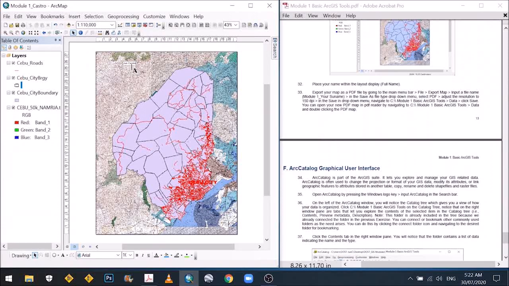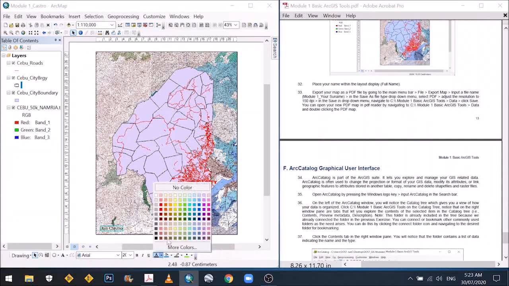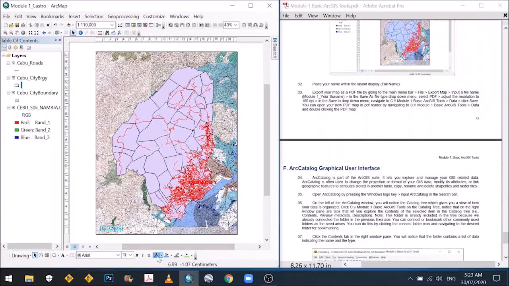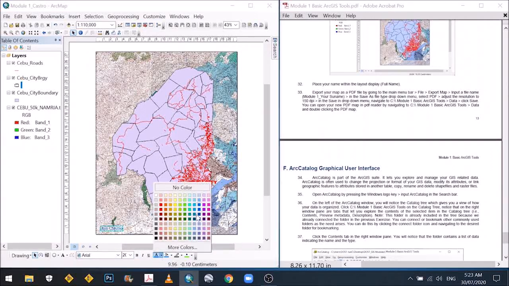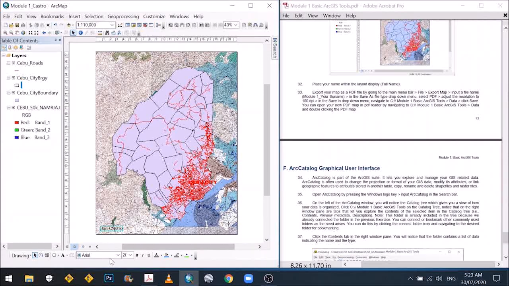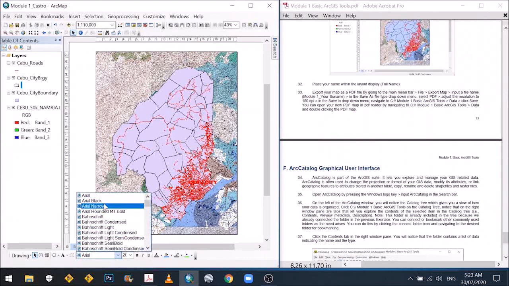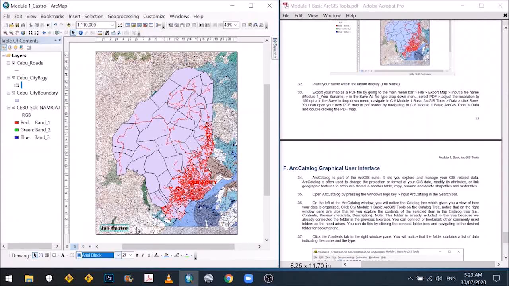So you type. You can adjust the size if you want. Or the color. Let's make it black and just increase or change the font, so that it's more visible.